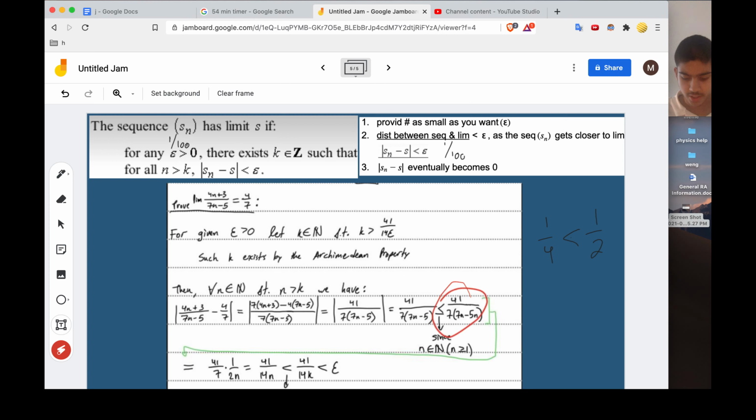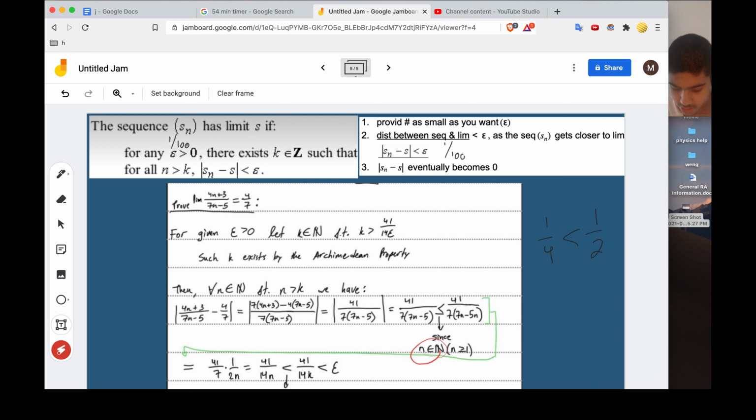So that's what we did here. The numerator is the same. You see 1, 1. 41, 41. It doesn't matter, right? If we made this 41 over 2, 41 over 2 is still bigger because the denominator is smaller. So we made the denominator here smaller, so the fraction is bigger and this inequality is true.